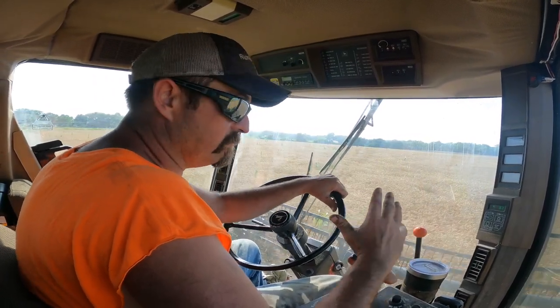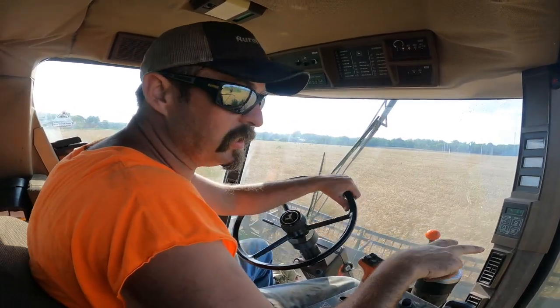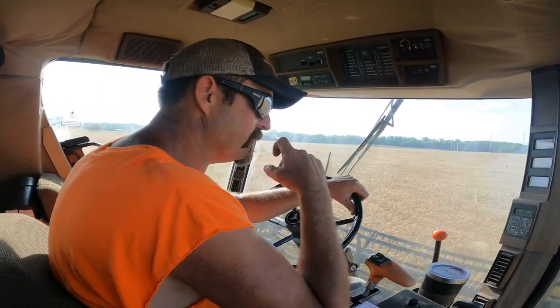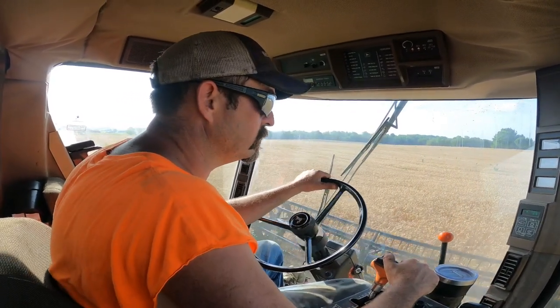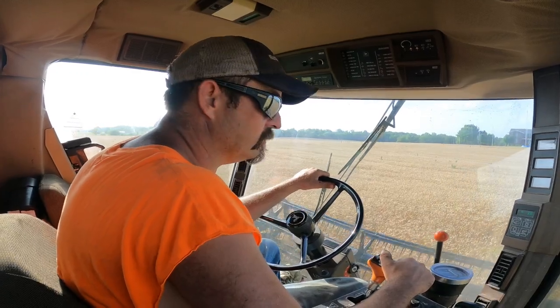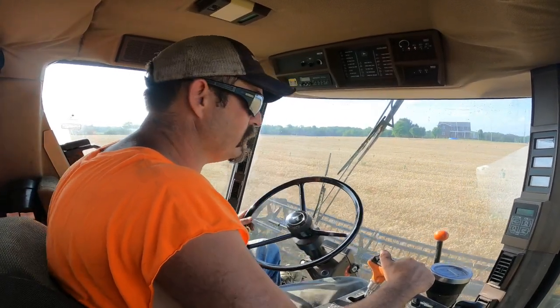So when we started, about 2.2 miles an hour is about as fast as I could get going. I thought it was due to the thin wheat. Wheat's still up at 10 on the center row. I'm running 3.5 right now. There's 3.8. I think I should go get it to 4, so yeah. It's a good call on the change now.